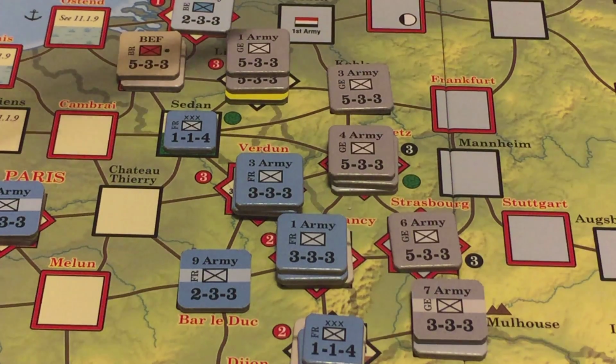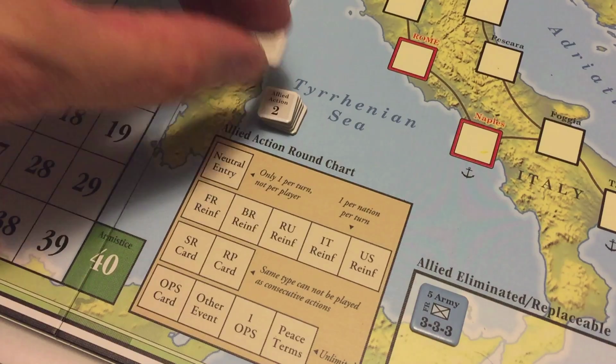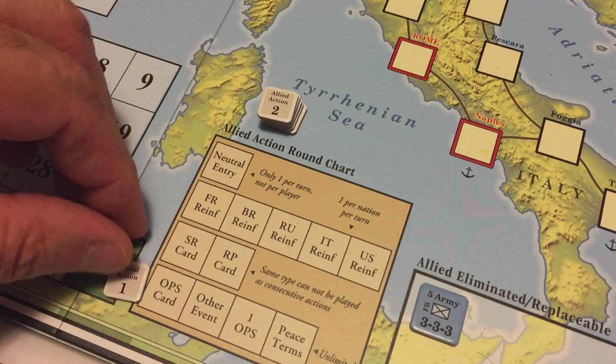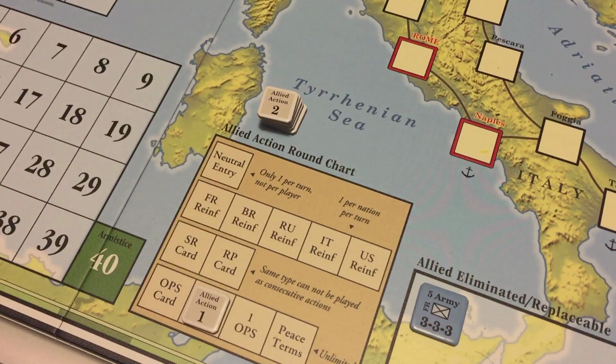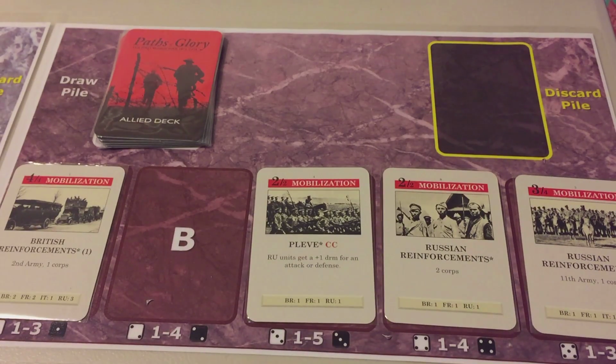So if they want to execute a 3-army attack on Sedan, that would be 3 ops. And we place the Allied first action marker in the other event space on the Allied action round chart. This card, Moltke, was played for its event. It has an asterisk, so this card is removed permanently from the game.